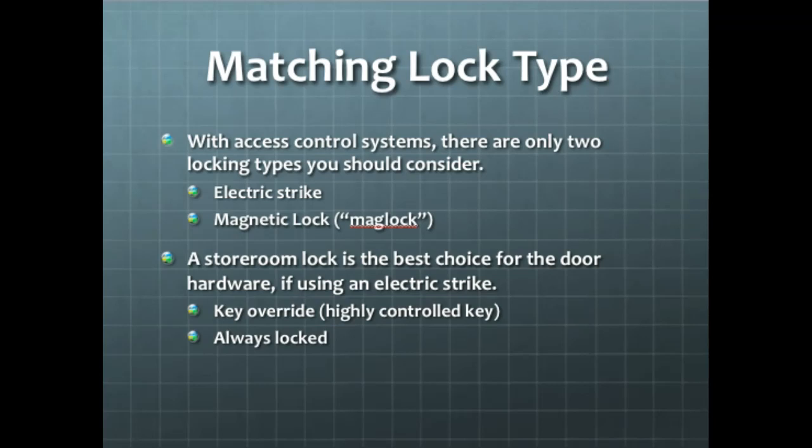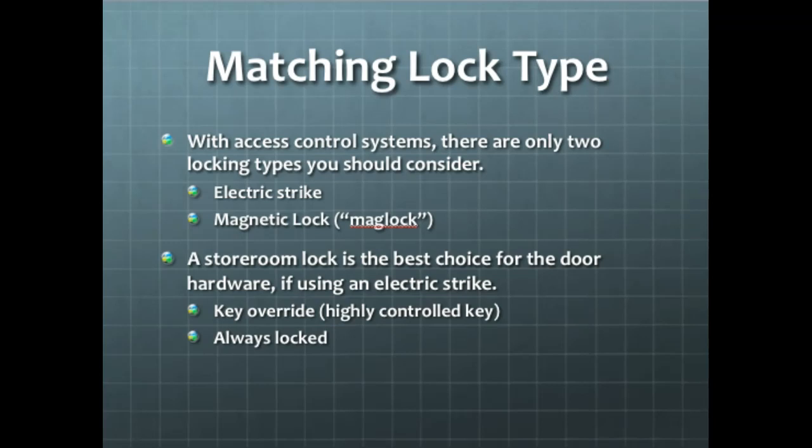And when you're using access control, electronic access control, card readers in our case, you have either an electric strike, which we know from our previous lesson will essentially click the door frame and open up a spot on the door frame so that the door can swing free, or a magnetic lock, 1,200 pounds, 600 pounds of pull, a big magnet on a plate on the top of the door that when you run your card on the reader, signal goes to the panel that says open the door. What it does is de-energizes that magnet and allows you to open the door. When the door closes, it re-energizes the magnet.